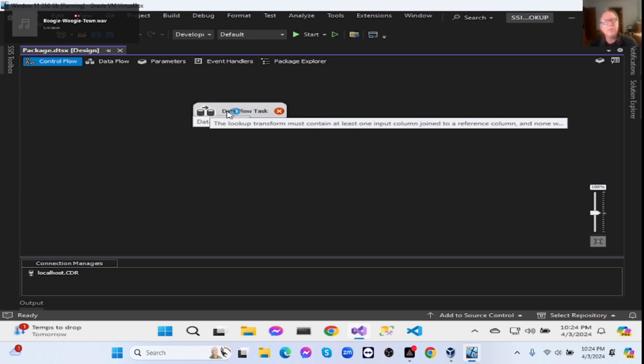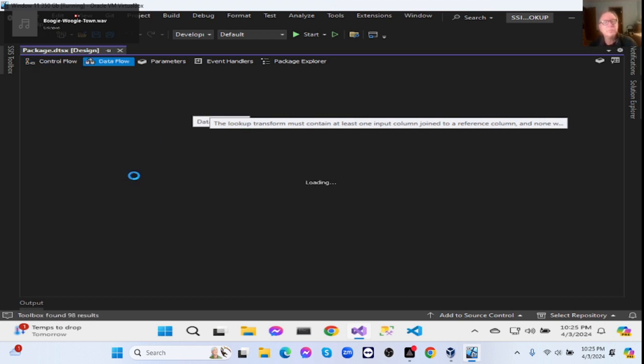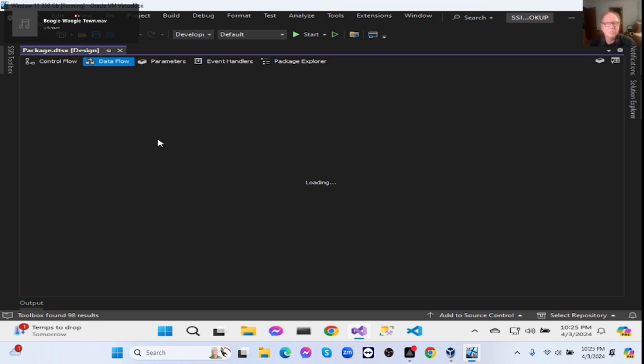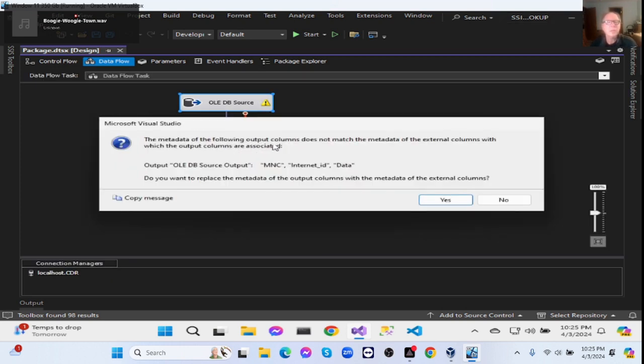Let's go over to this data flow task. The metadata of the following column does not match the metadata of the external data column.